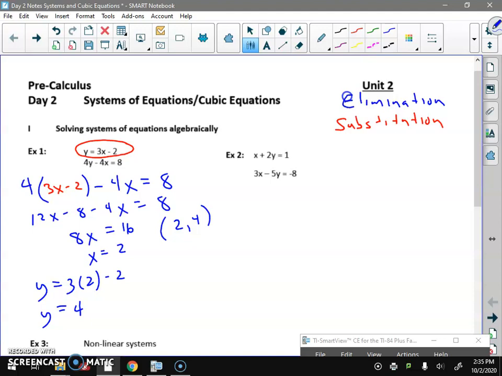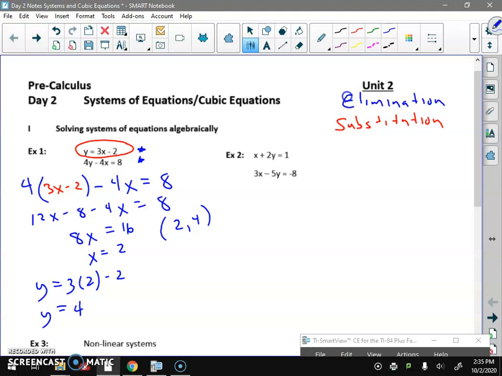And don't forget, algebraically, (2, 4) is the only ordered pair that will work in both equations at the same time. Lots of points will work in either one. The only one that will work in both is (2, 4). And you can test it out if you want to on equation 2. 4 times 4 is 16. 4 times 2 is 8. 16 minus 8 is 8.